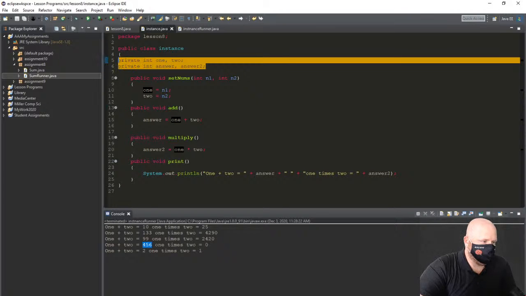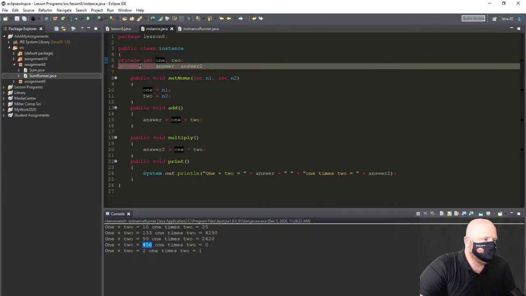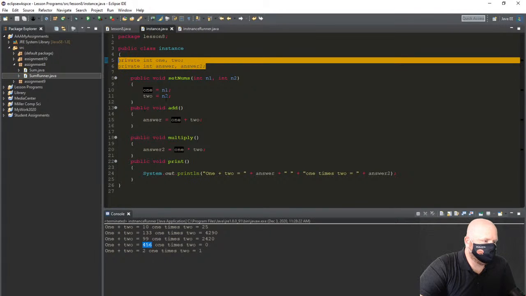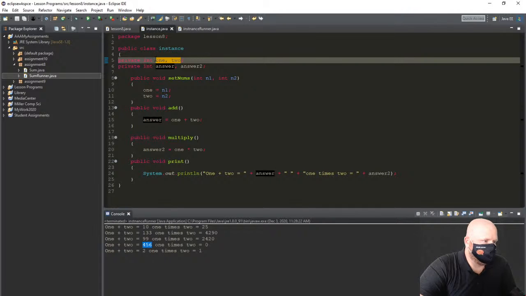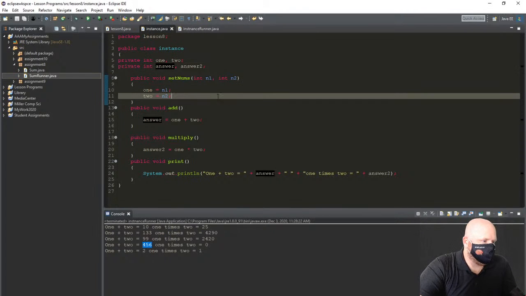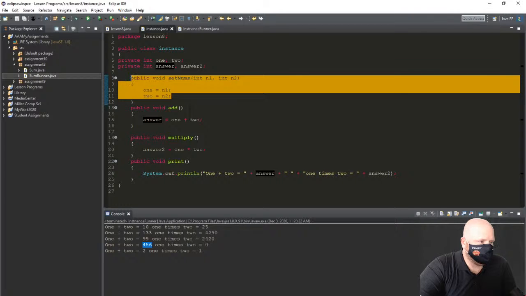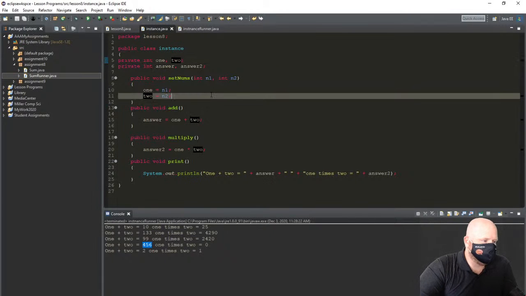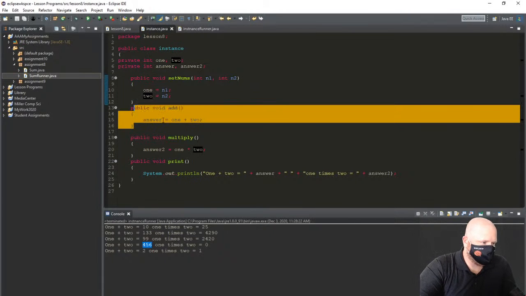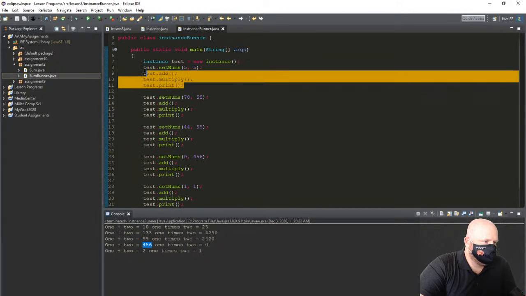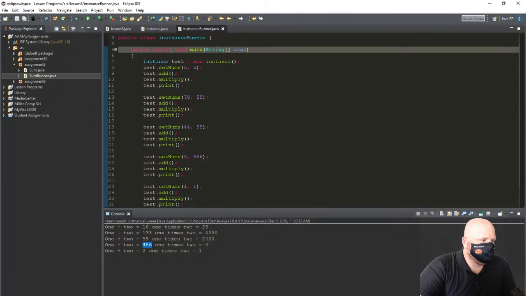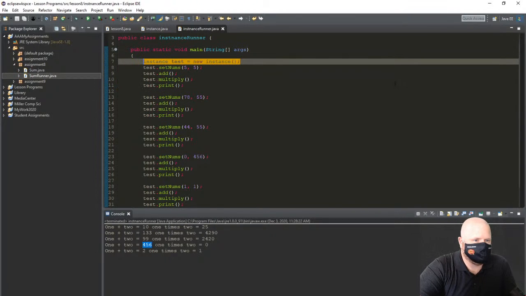First of all, your comments. You have comments all the way through. You set up instance variables. I have 2 calculations happening, but this assignment isn't asking for that. All you have to do is the 1, so all you would need is answer and int 1 and 2. You set up a setNums method to modify the instance variables and give them a value. Then you set up a method that does a calculation, and then you set up a print statement. And then you call those from a runner class with the object instantiated like that.